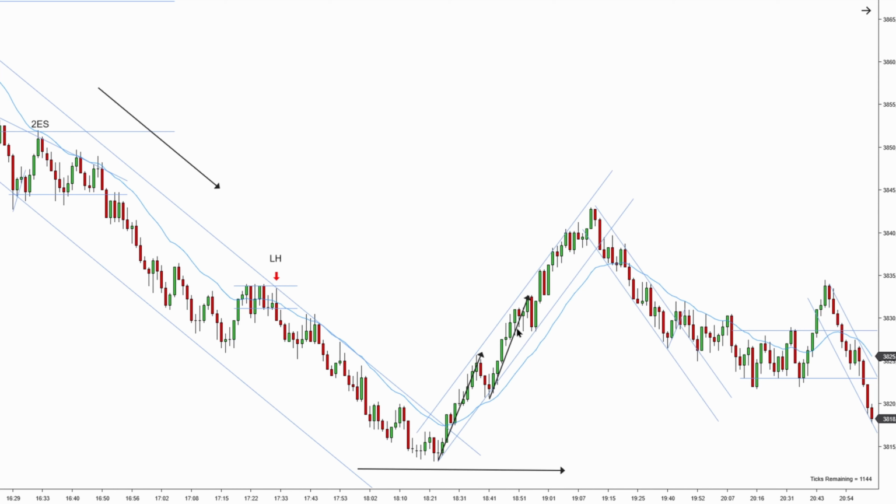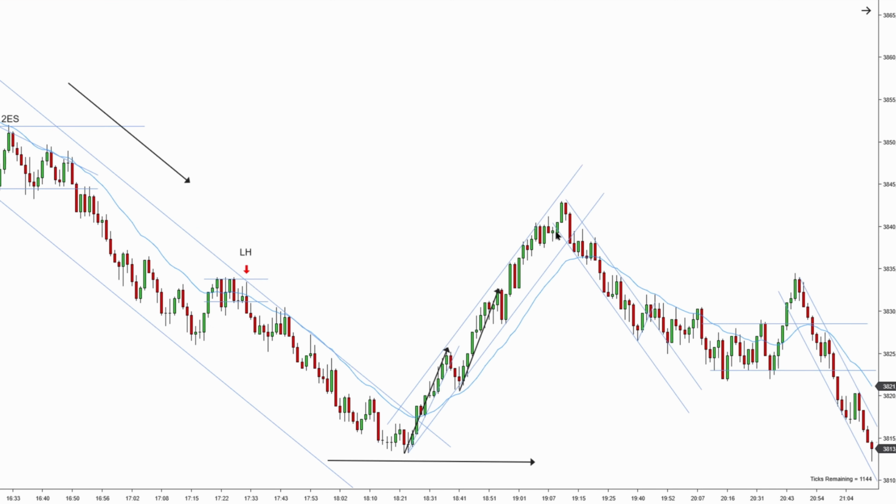So at this point on, you can see the first shortened channel has a break and multiple pushes to a new extreme, which is how we always identify that there's a broader channel in play. So I cannot really pick and choose here. I need to redraw the wider channel.